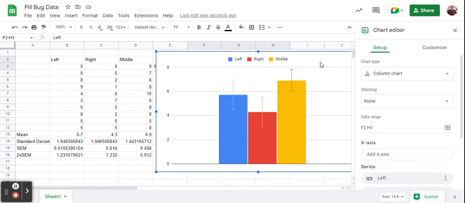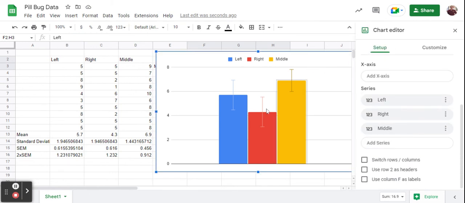If you're finding that it doesn't have 3 like this, something you may need to do is to switch rows and columns. I'm not going to do it now because it might mess up my graph, but you can click switch rows and columns, and that might fix your error. Note this is also a column chart. That is not called a bar chart in Google Sheets. So use that. Let me know if you have any questions. Email them to me. Hopefully that's helpful.